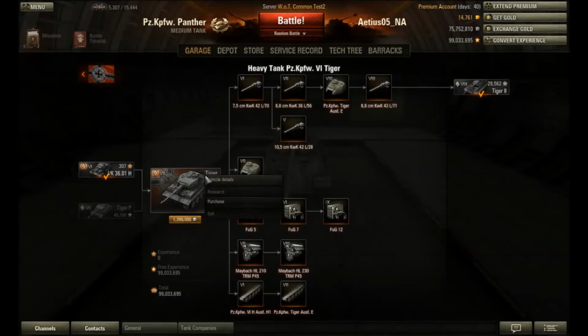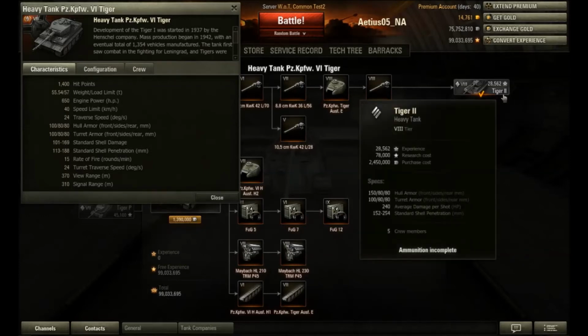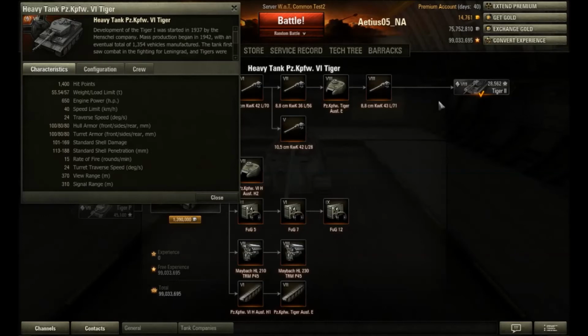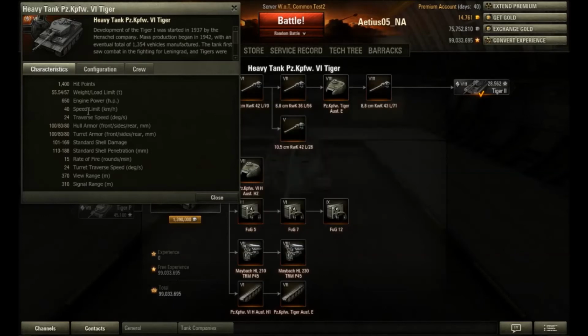Tiger's been changed. Basically, they removed the top engine from the Tiger onwards. Well, just the Tiger and the Tiger 2, I suppose, on this line. But in exchange for that, you do have a much better speed, from 28 or 30 to 40 now.